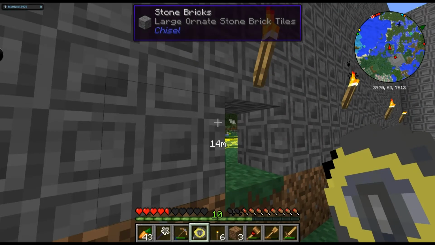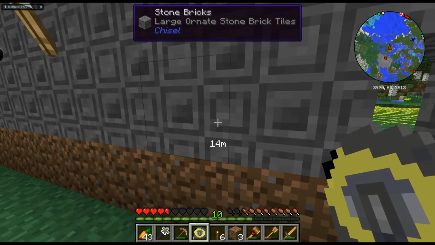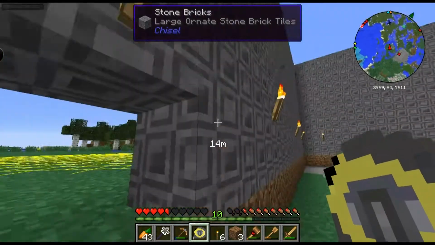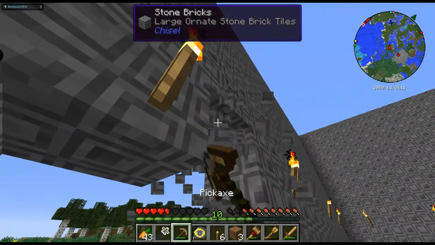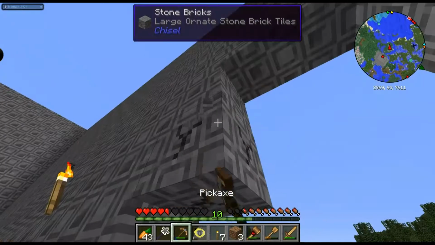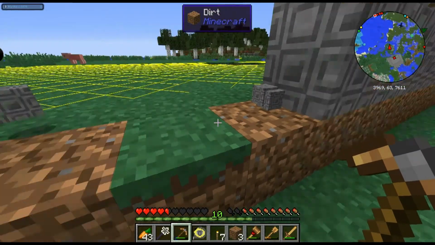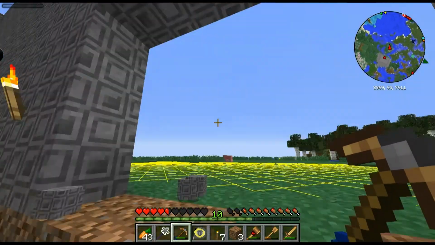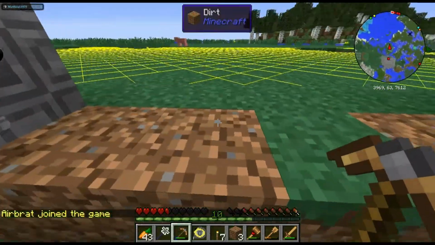My original thought was to do double doors here, so that'd be 13. This is getting knocked out too, and that'd be knocked out. Okay, that's getting knocked out. That's getting knocked out. That's knocked out. That should give me one more. That way we've got like a 2 by 2 door here, and now we just do the other side.